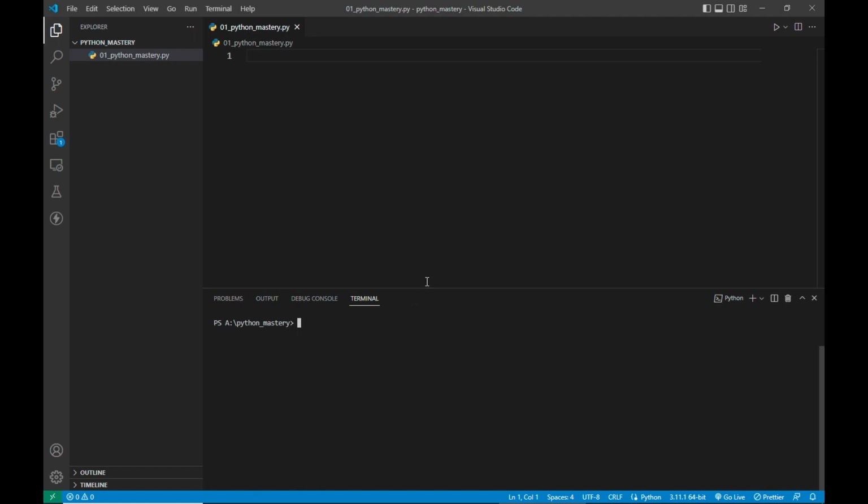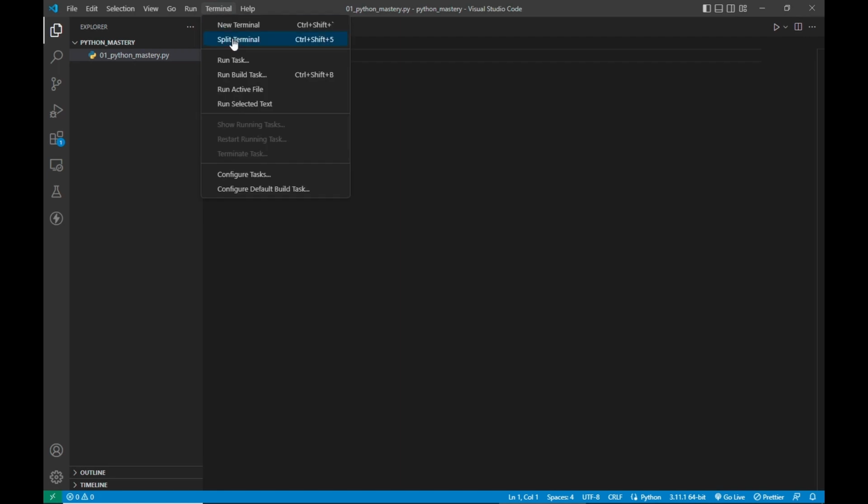In VS Code, to open up your terminal you have to press Ctrl plus tilde. Tilde is the button before your one, below the function keys. If I tap Ctrl plus tilde, the terminal will show, and if I press it again the terminal will go. You can also open up your terminal from here: new terminal, Ctrl Shift plus tilde, split terminal, Ctrl Shift plus 5. You can go through them. This is the terminal stuff.